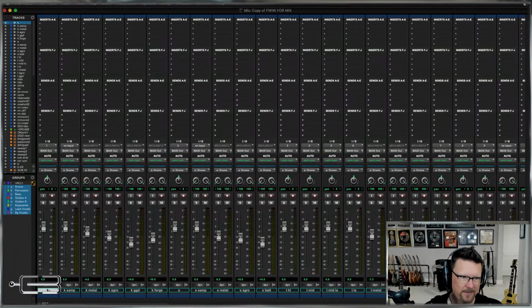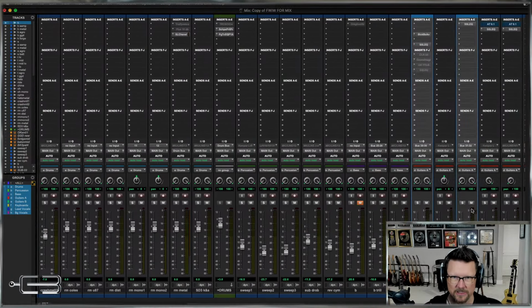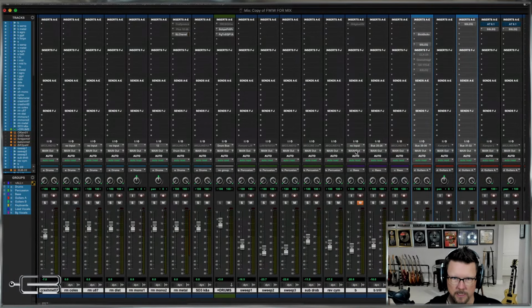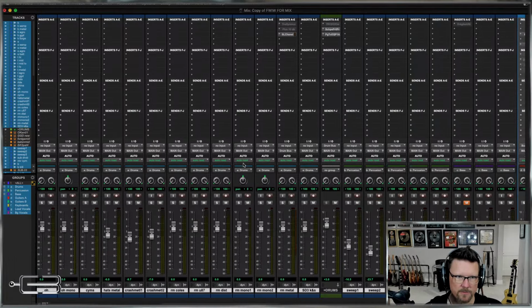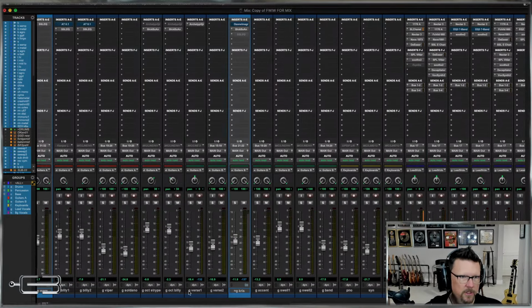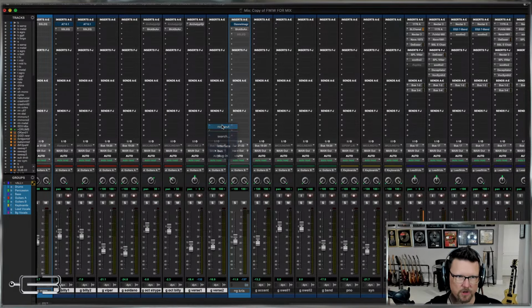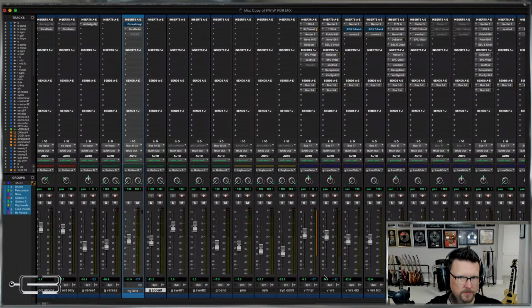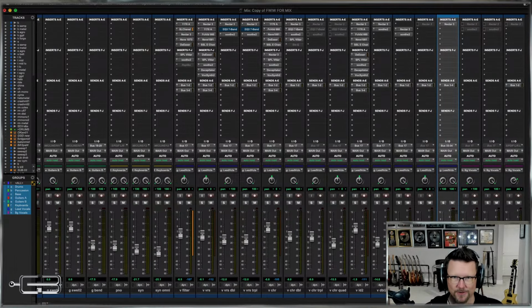Another really nitpicky thing, this doesn't really matter, but I hate looking at these input labels when there's no input, or if the input's grayed out because I don't have it. I hate looking at those, so I'm just going to set all these to no inputs. This is just total OCD, neurosis, whatever you want to call it. Being neurotic. You do not have to do it.